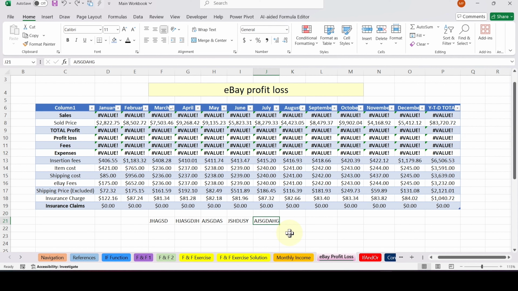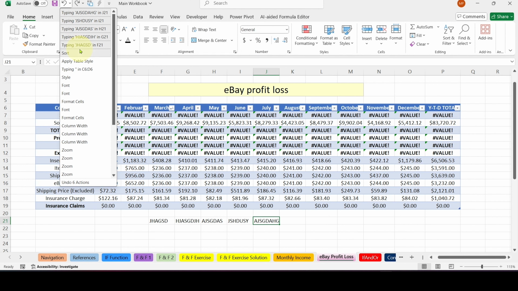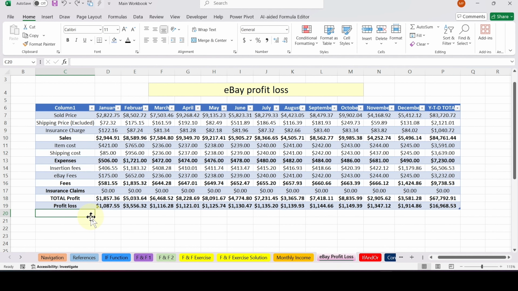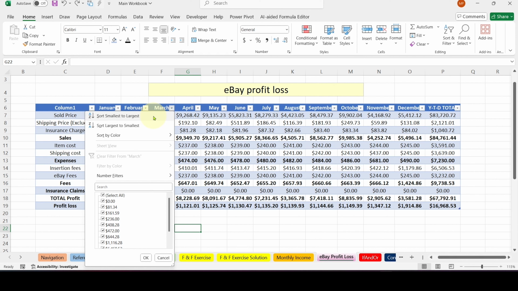But an easy way to do this is to come to this drop down here and look for the sort option, which is here. I'll just click on that, and basically we have all of that work here at the bottom that I put in. So just be aware that sorting largest to smallest or smallest to largest, it is not easy to undo your actions once you have done that.